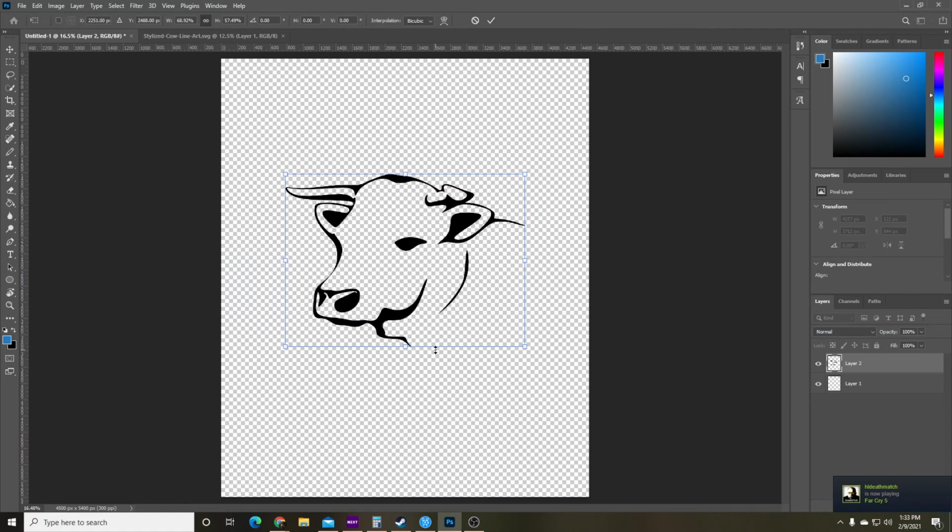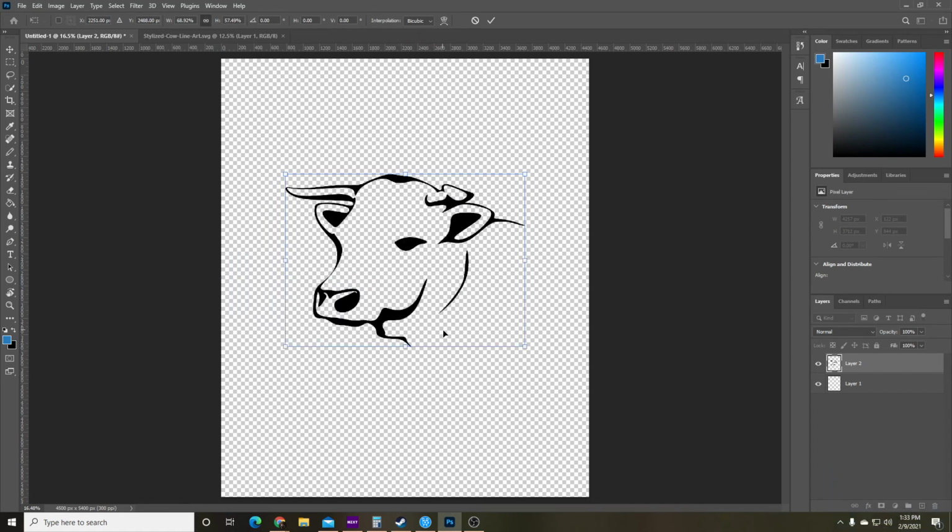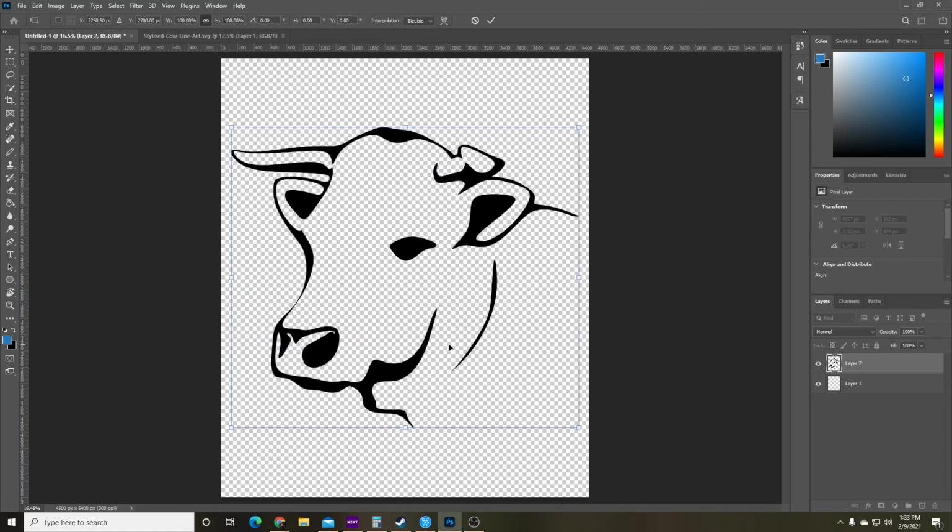And if you make a mistake while you're in free transform, and you're like, oh shoot, what did I do? You can always hit Control Z and back up and back up to where you last didn't make your mistake. That way you don't have to cancel what you're doing and start all over again. So that's pretty much it for today: copying, pasting, and resizing for a new canvas.